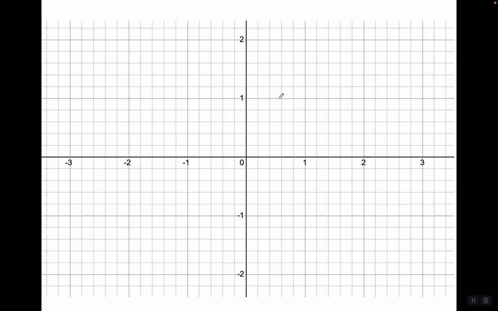Okay, so we have (0, 1), it has slope 1/2. That'd be about like that. At (1, 1), it has slope 1/2. At (2, 1), it has slope 1/2. At (3, 1), it has slope 1/2. So at all these points, whenever the y-coordinate is 1, it's going to have slope 1/2.